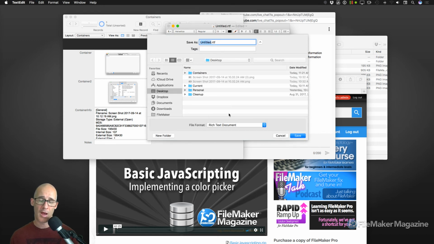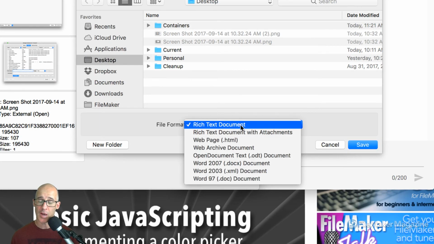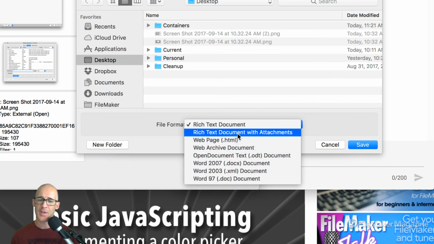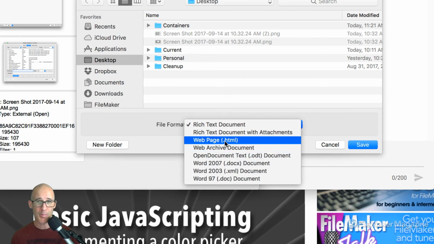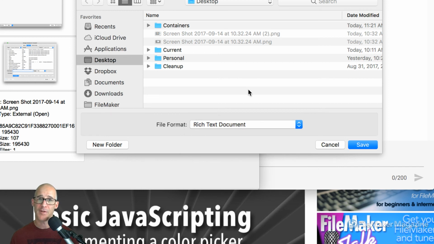Now, this particular application allows me to save either as a rich text document or an HTML document, docx, any of these settings for this document. If I saved it as a plain text with a .txt, if I save it as a web page as .html, it really doesn't matter what the format of the file is.